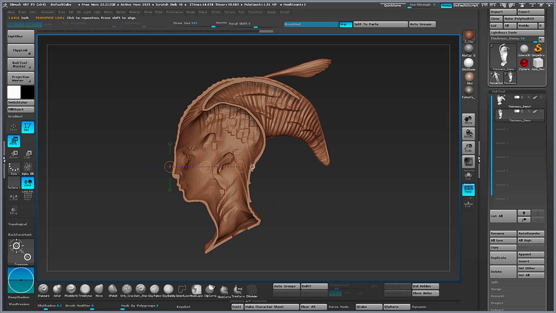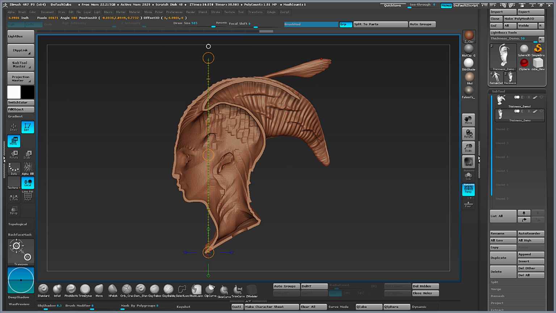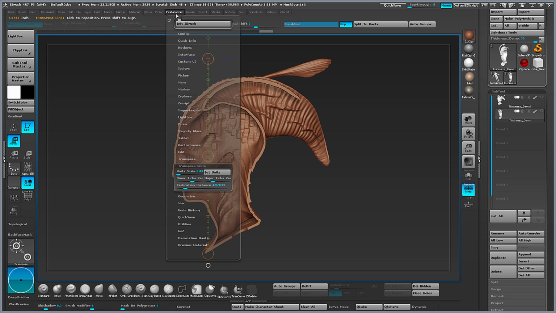Now, what's interesting is that, say we set this model to be 10 inches tall. So we go to calibration distance, calibration distance 10.